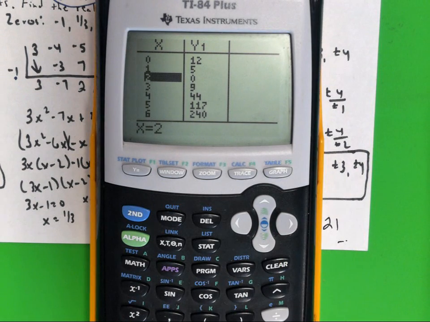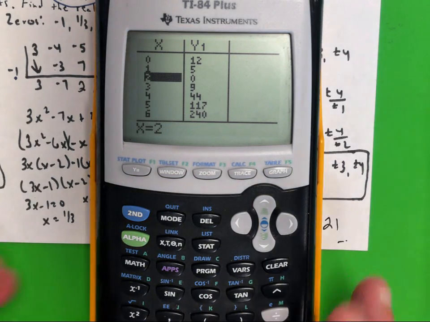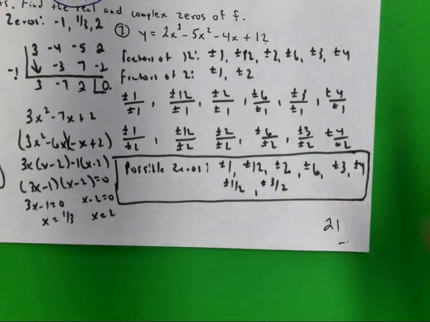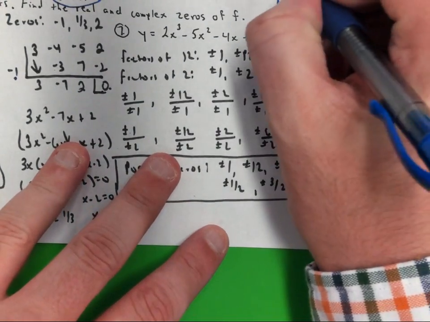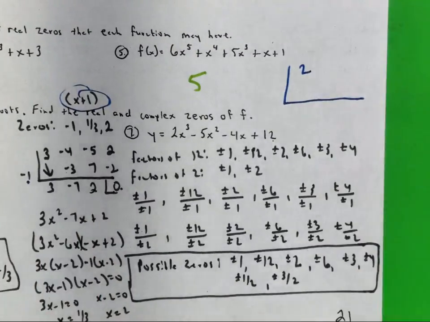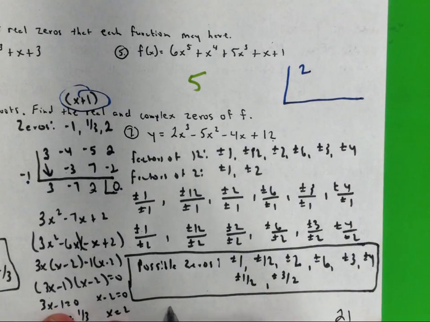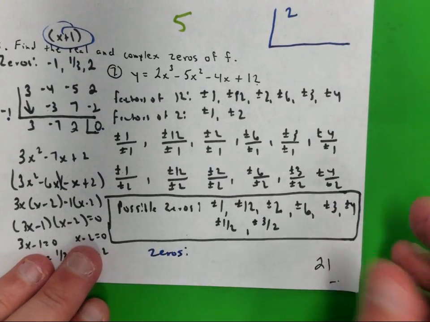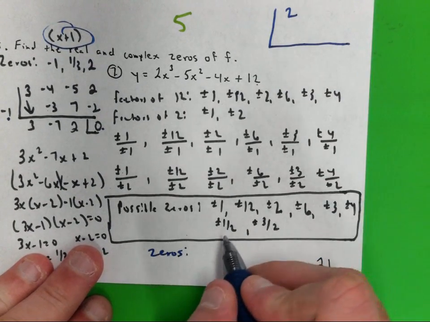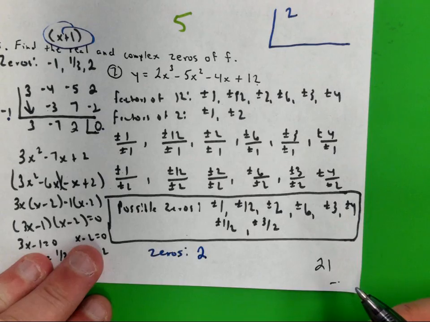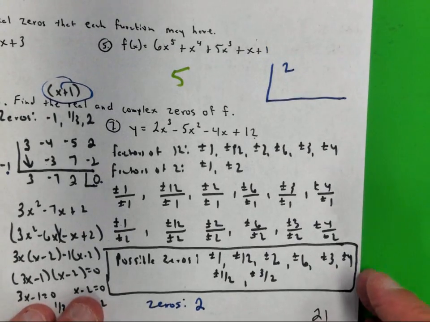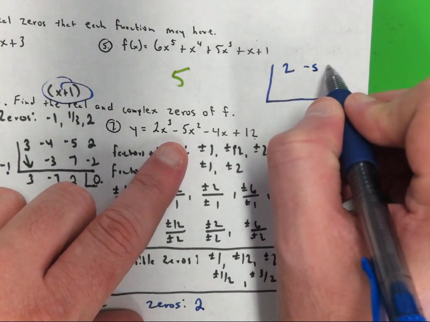So now I went to my table, and he wanted to check. See, I look at 2. What's my y value at 2? 0. So is it a 0? Yes. So you can check it like that if you need to. Okay. All right. So I'm gonna break this down. Okay. Now, when I picked the number 2, didn't I say you need to go and make you a 0 list? Because isn't that part of your answer once you pick that off that graph? So my zeros, one of them is going to be 2 at least, isn't it? Okay. Now, I'm going to break this down.